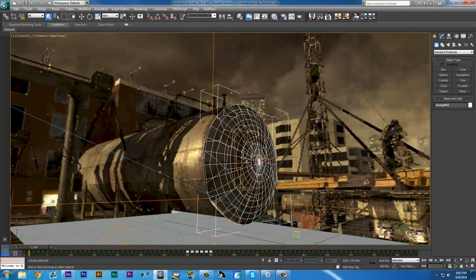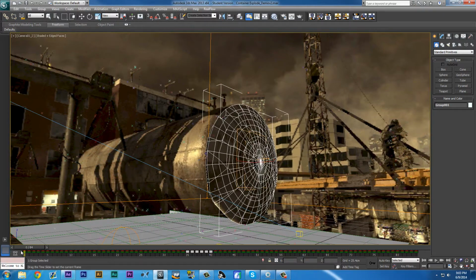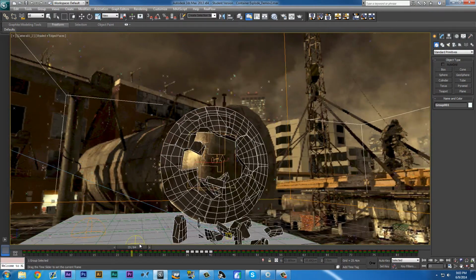As soon as they hit them, they were losing their initial burst of energy, which Fume effects thrives off of to spawn fire. So only about 25% of the particles were actually emitting fire, and it just looked horrible. I probably spent about 2 hours just on that scene, setting everything up and going through some tests.